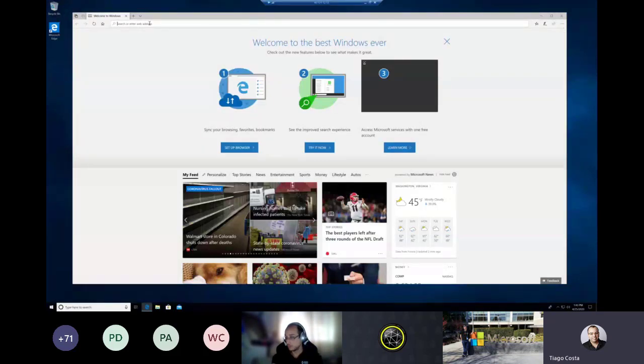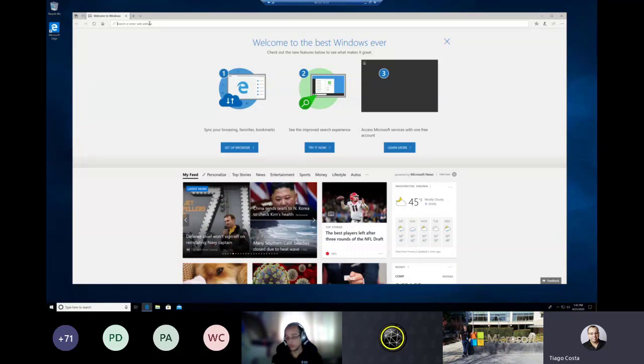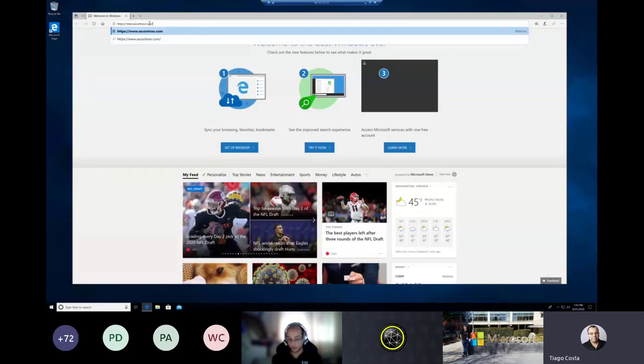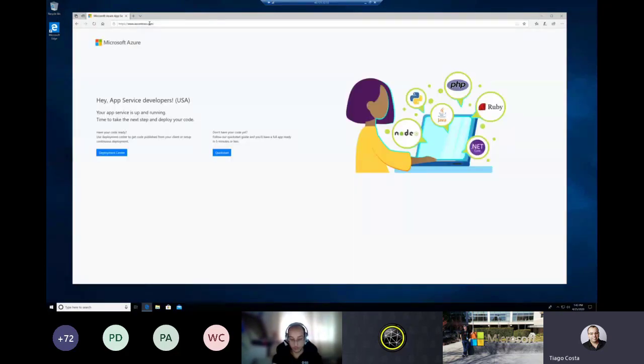So this is a virtual machine that I built before our demo. It's just a virtual machine. I'm doing an RDP there. That virtual machine is hosted in the US. So if I use the same domain, https contoso.com, bam. As you can see there, I'm seeing exactly the same, but it says USA. So this is really doing the balancing thing that we talked about, right? Awesome, right?